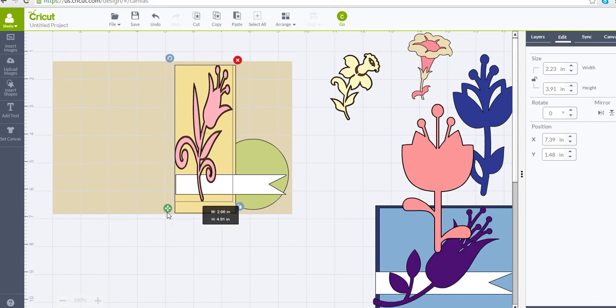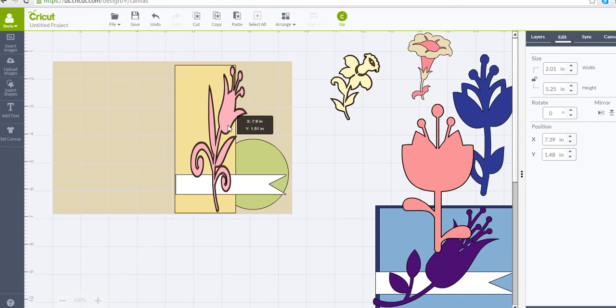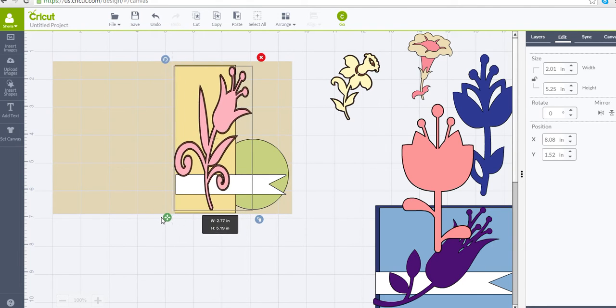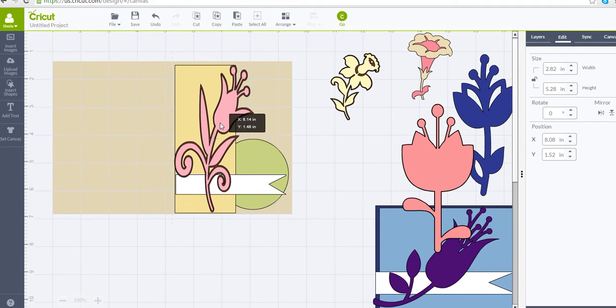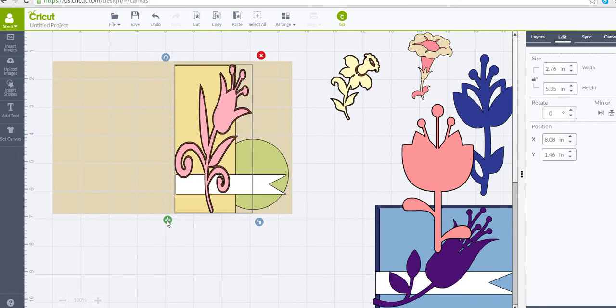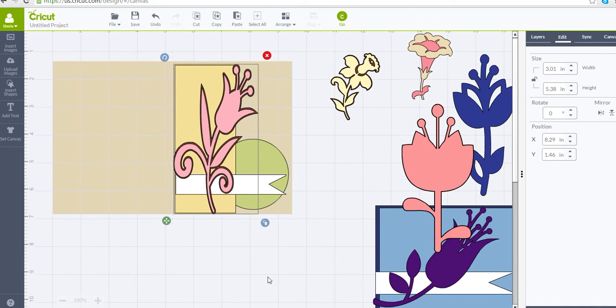Longer. Move it over here. And let's move it wider. I think that'll look nice. There we go. There we go. Except we kind of scrunched a little bit. Let's move it over a little bit more. And move this wider. There.